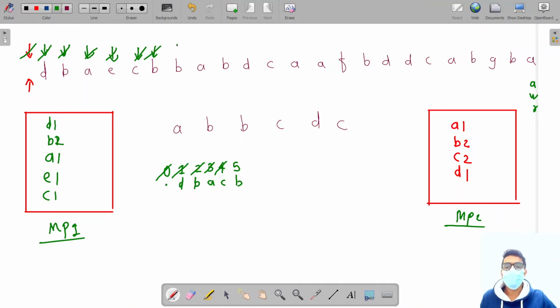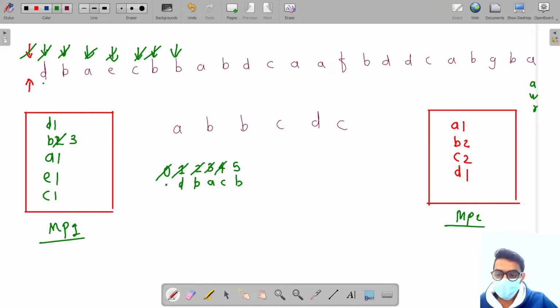Now we are going to acquire another B here. Now we are going to check with map 2, where map 1 says that in my map B appears 3 times. And map 2 says your minimum requirement is 2. Because of that, we are not going to increase our match count. Why?